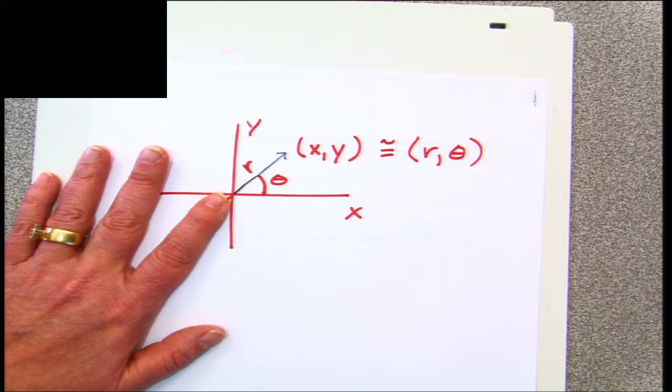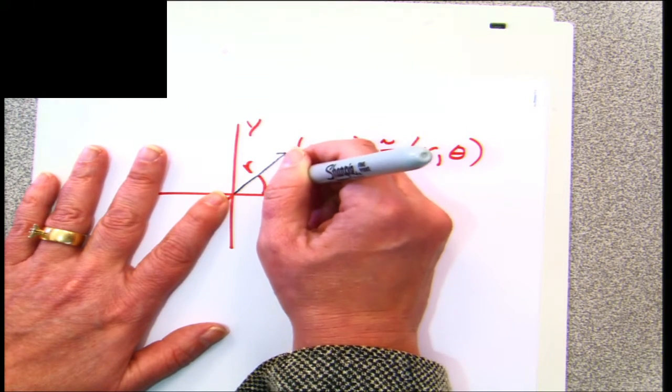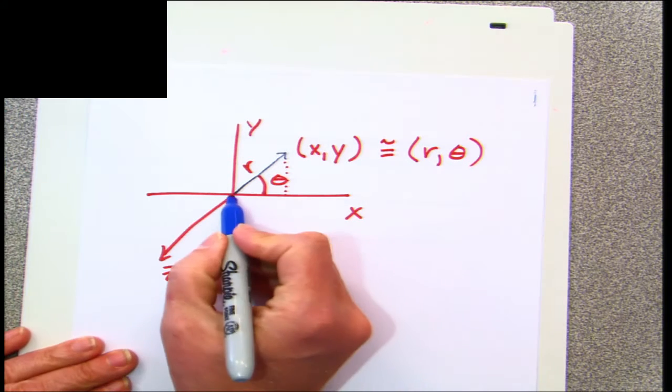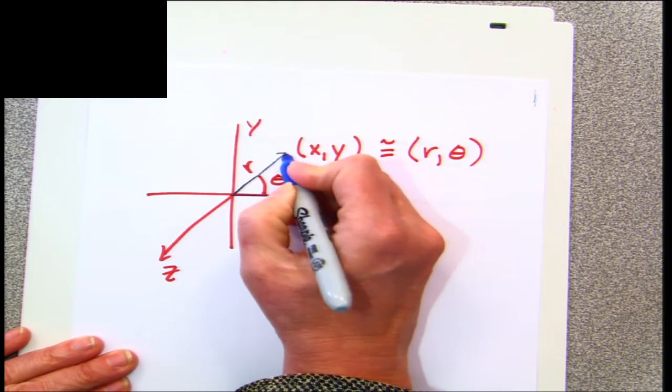I'll get my other color. Did I bring another color in? Yes, I did. So there's my X and there's my Y, and I've got my right triangle, and I can use that Cartesian coordinate system. So I can keep going back and forth between those things.